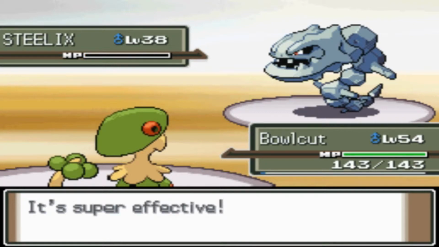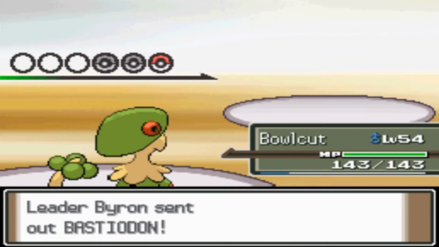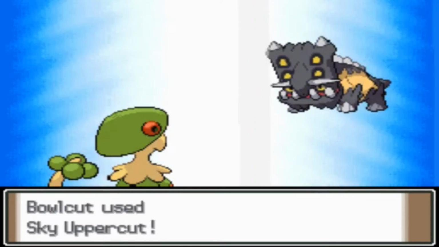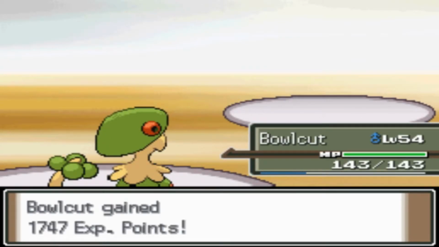Byron has a Magnemite, Steelix, and Bastiodon. So, if you couldn't tell, this is a Steel gym. I spammed Sky Uppercut, and surprisingly, I hit 3 out of the 3 Sky Uppercuts used, winning the 6th gym.